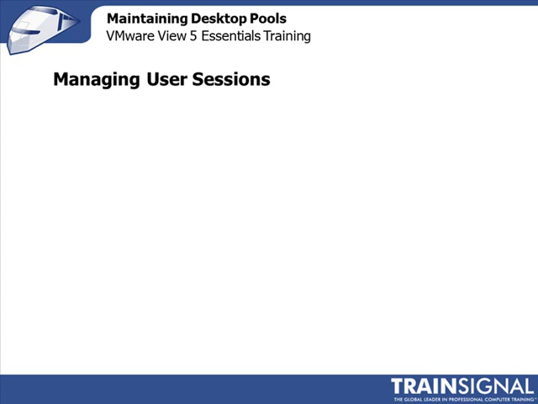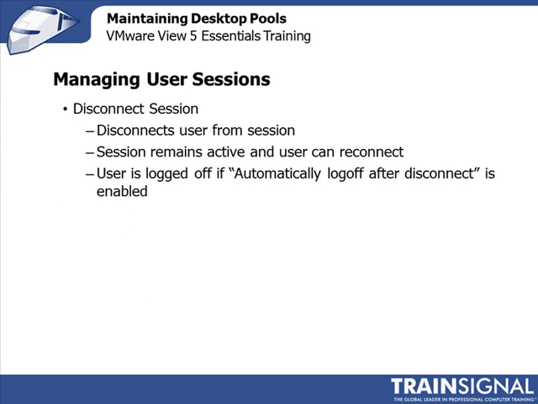So when we're looking at managing user sessions, one of the things we can do is disconnect a session, right? If we see a particular session that we don't want to have running, we have the option of disconnecting the user from that session. So the session does remain active and the user can reconnect. What essentially has happened in that case is I've just severed their connection to the session, but the session is still running. So any of their applications or that virtual machine, it's still running, and they have the option of connecting back into that session.